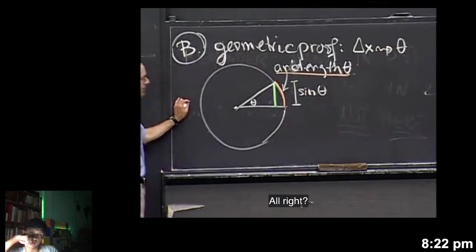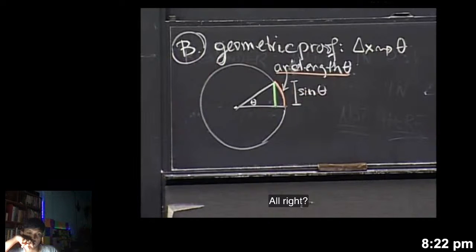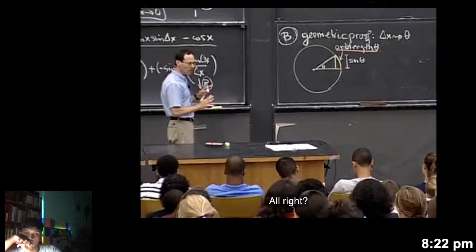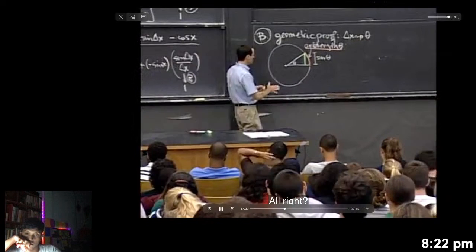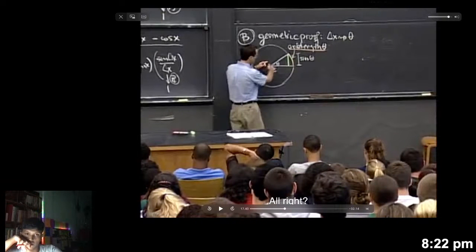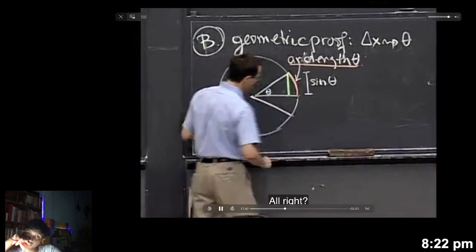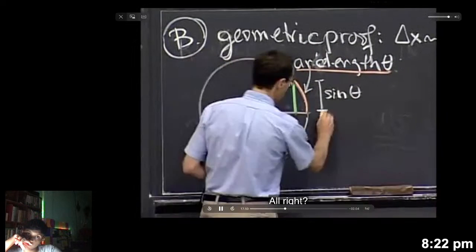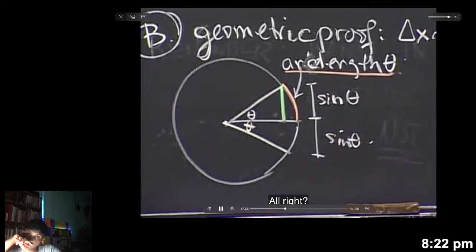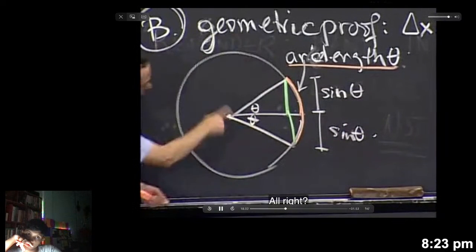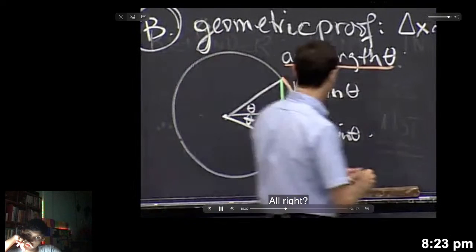Now, in order to persuade you that the limit is what it's supposed to be, I'm going to extend the picture just a little bit. I'm going to double it, just for my own linguistic sake, so that I can tell you a story, all right? So that you'll remember this. So I'm going to take a theta angle below, and I'll have another copy of sine theta down here. And now the total picture is really like a bow and its bowstring there, all right? So what we have here is a length of 2 sine theta, so maybe I'll write it this way. 2 sine theta, I just doubled it.